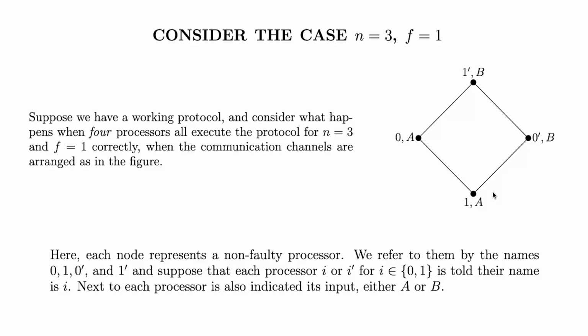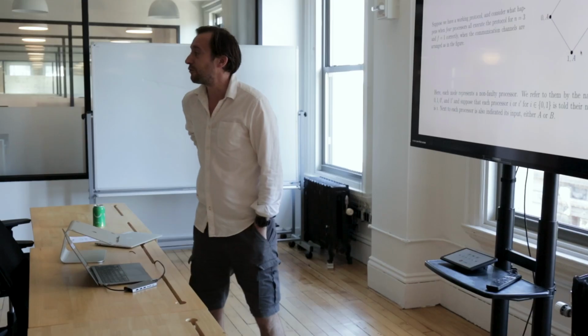At each stage, they're going to receive messages along each of their communication channels. The protocol tells them what messages to send. So we can ask the question: what happens in this odd setup? So the assumption is that they're communicating in a ring, it's not a complete graph? Yeah, they're just communicating in a ring, exactly right.